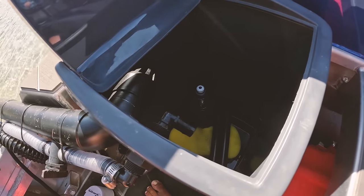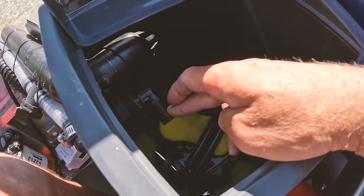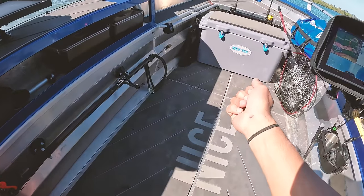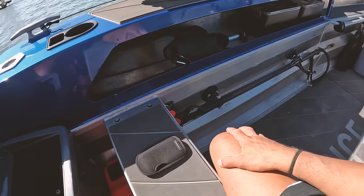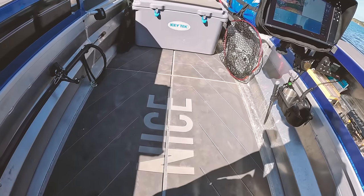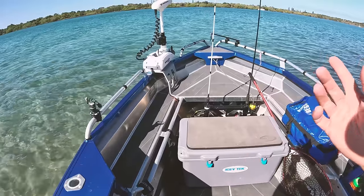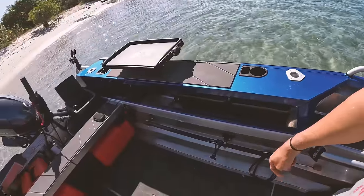Well, I wanted it to be dual purpose. So basically what the hose does, the hose just connects to this here, and then I've got a deck wash. So I just turn on the pump from the bottom, and you've seen me use that in other videos. I can hose off the whole boat, and the deck wash has turned out to be a great thing. You've got a bloody tuna on board. It's perfect for washing that down, but it's also great for, say, a freshwater rinse when we took it out into the fresh and gave the whole boat a rinse off, and we didn't even have to get off the water.